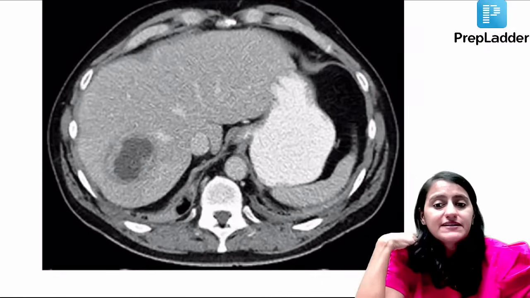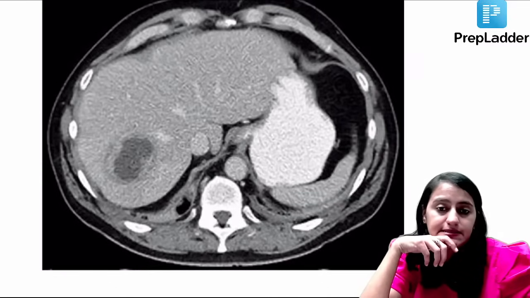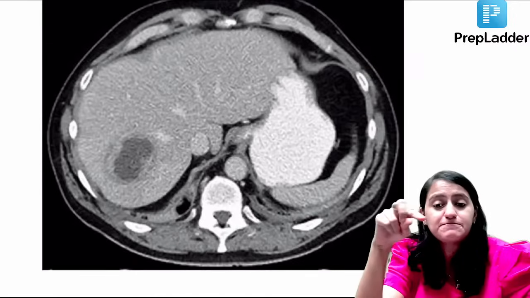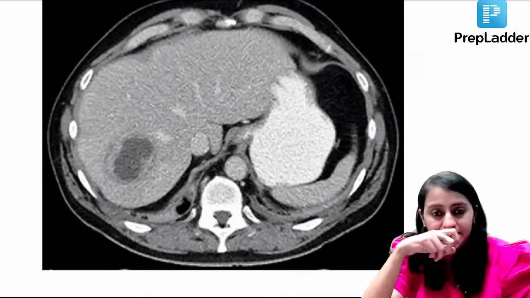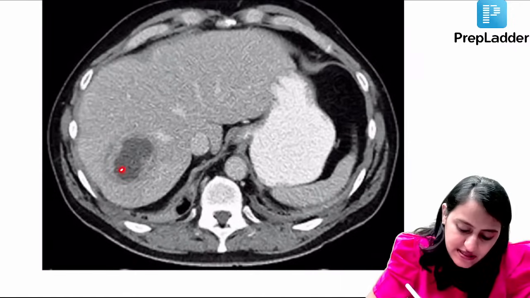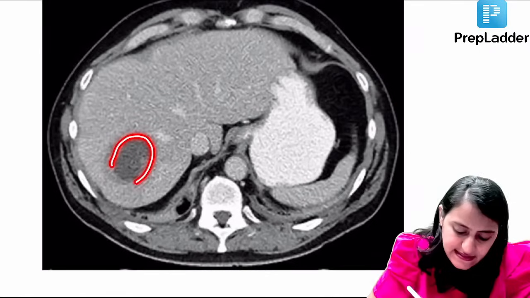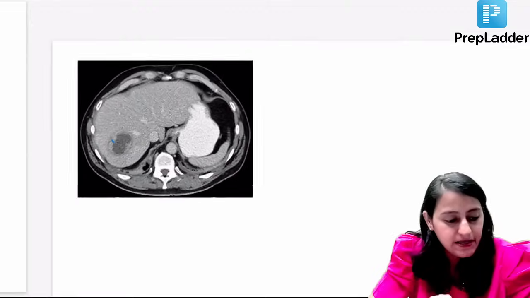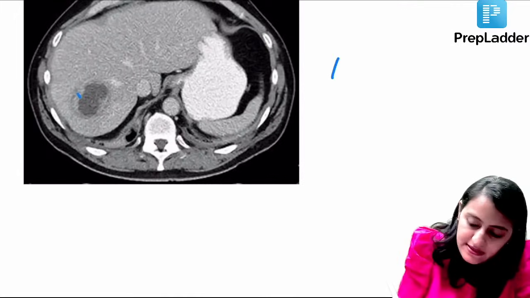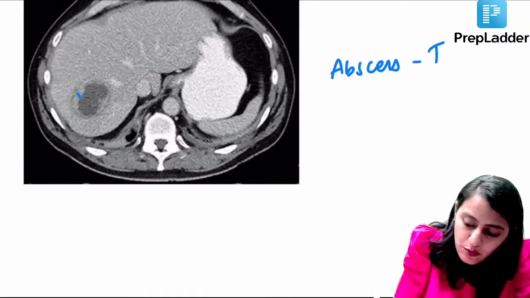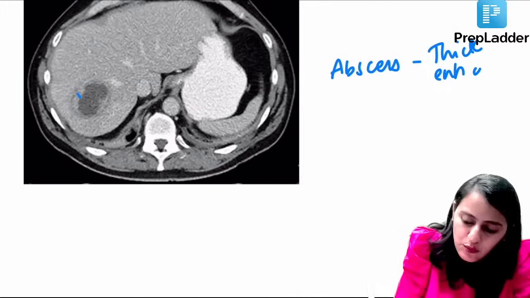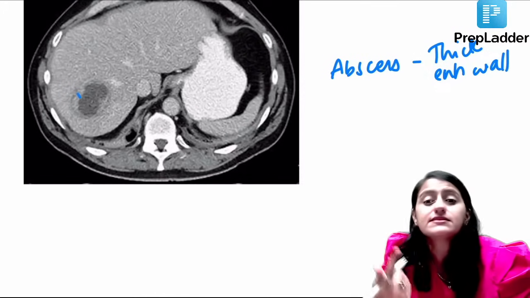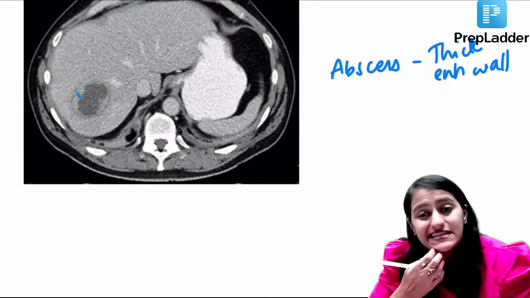Is this a liver cyst or this is a liver abscess? Abscess or cyst? See, the lesion is appearing gray color and it has a surrounding wall, which is a thick wall. It's not like a thin wall that you are seeing. So this is a liver abscess with a thick enhancing wall. Cyst has by definition a very, very thin wall. You do not generally see the cyst's wall. It's so thin. You are seeing a thick enhancing wall.